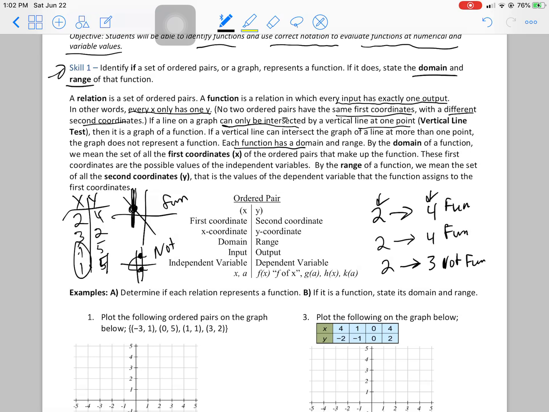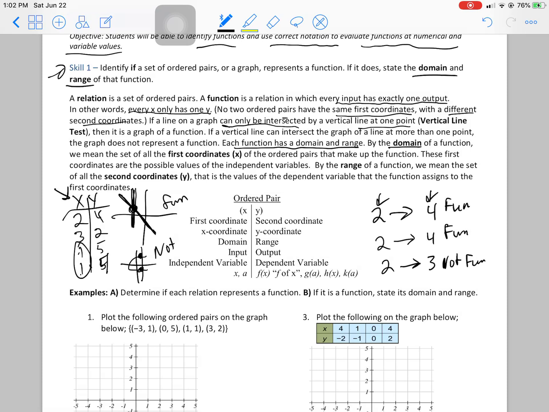If there is a function, then it has a domain and range. So this line right here was a function. This was a function. It has a domain and range. That means it has a list of numbers. It can also use infinity too. That has a low and a high number.